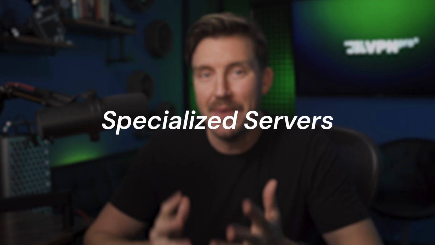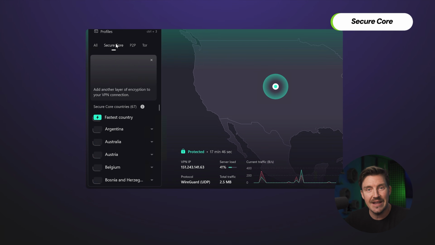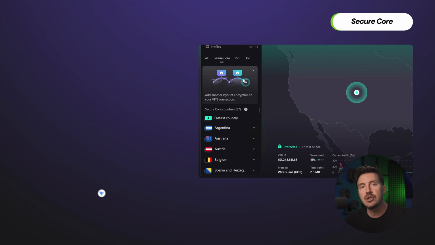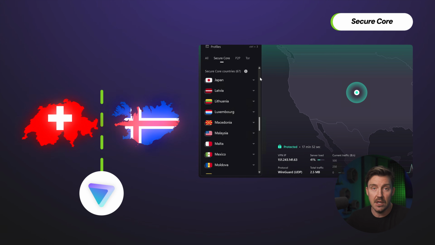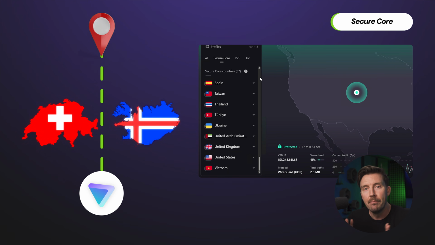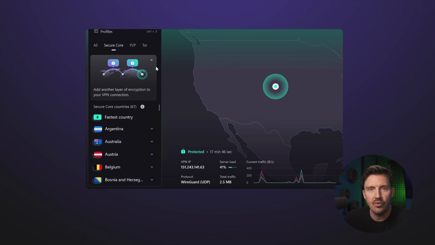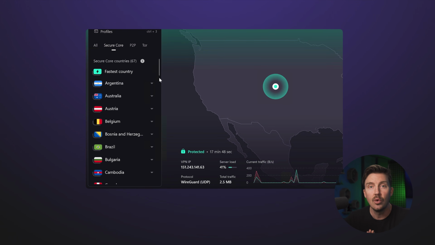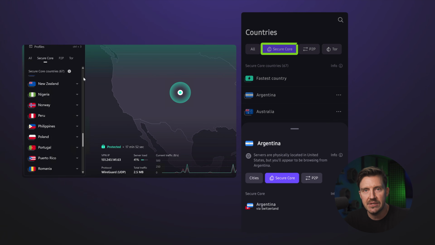All right, now those are the usual servers that we were connecting to, but there are also some specialized ones that I'm going to cover in this Proton VPN tutorial right now. Secure Core servers, for example, additionally route your connection through privacy-friendly countries like Switzerland or Iceland. This does make the connection slower, but more resistant to surveillance or attacks. So you can pick the second location right here, and the connection is handled with a single click. On mobile, it's this lock icon that represents Secure Core.